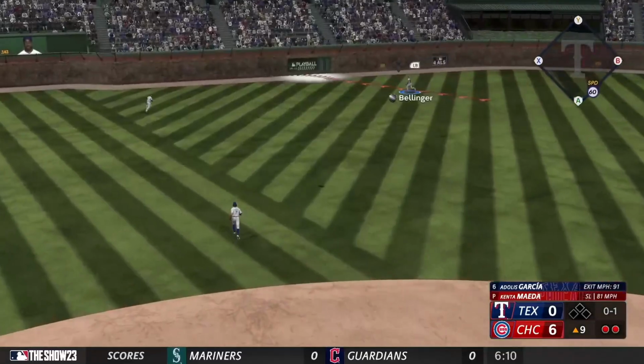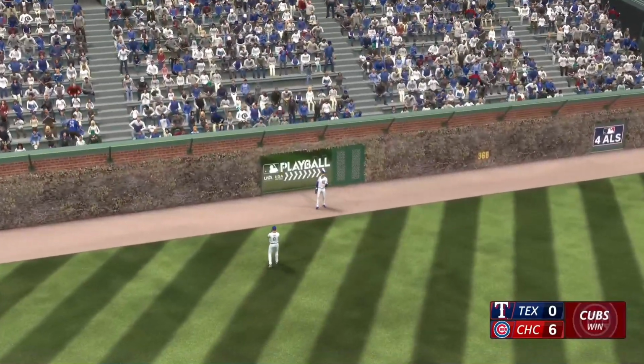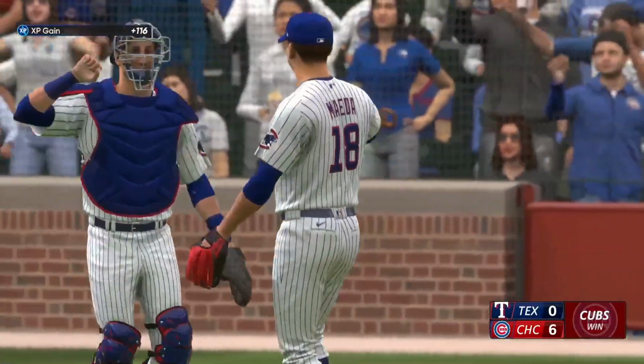That one is absolutely belted. Bellinger drop step going back. Looking up. He's got it. He gets a complete game, and we get the win and a shutout.